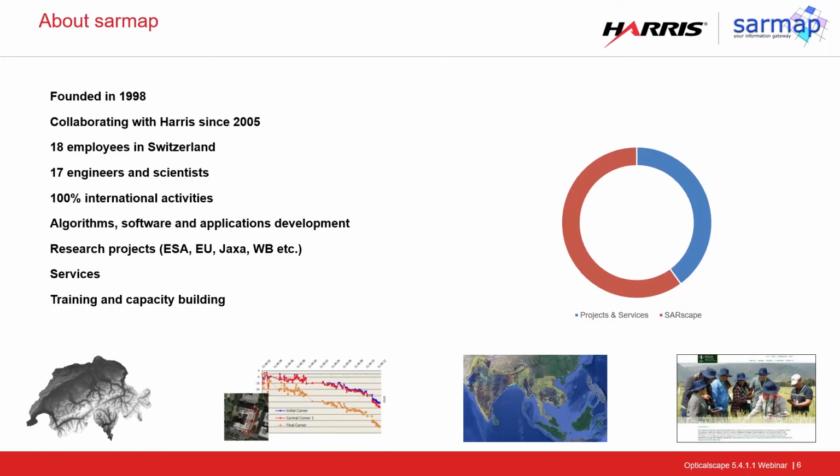So SARmap is really known as the developer of SARscape. SARscape is a SAR processing module that's integrated with ENVI, and now Opticalscape. The company was formed in 1998 by SAR experts who spun off from the University of Zurich in Switzerland. They've provided algorithm and software development and remote sensing services to global organizations like the European Space Agency, World Bank, and Japan Aerospace Exploration Agency.